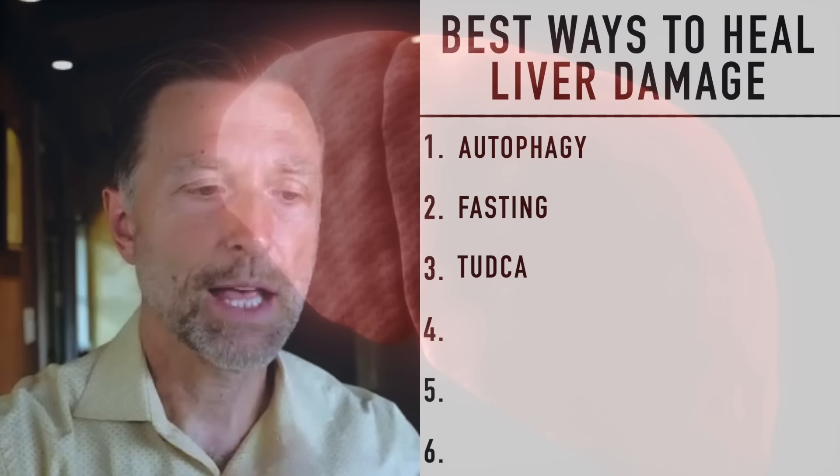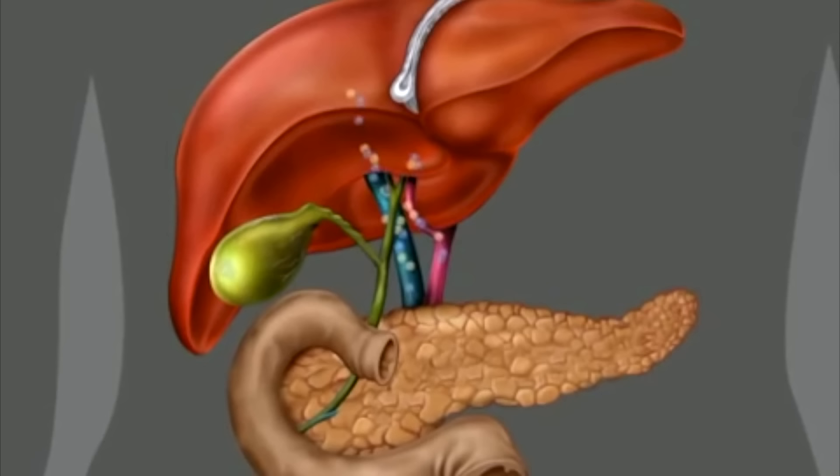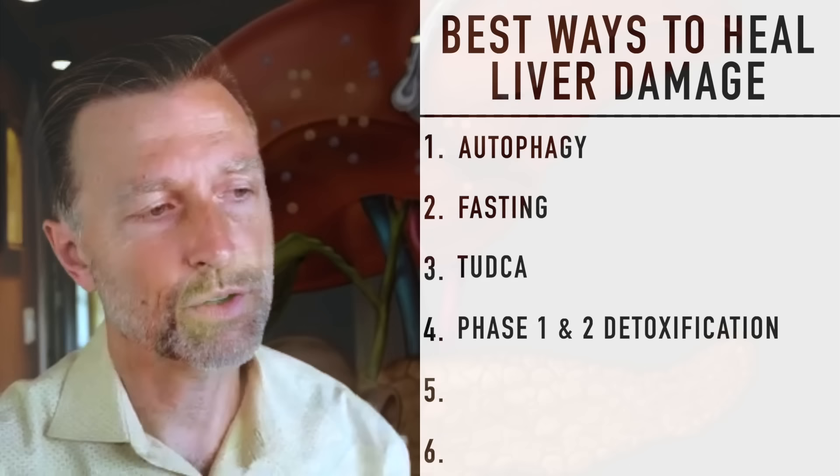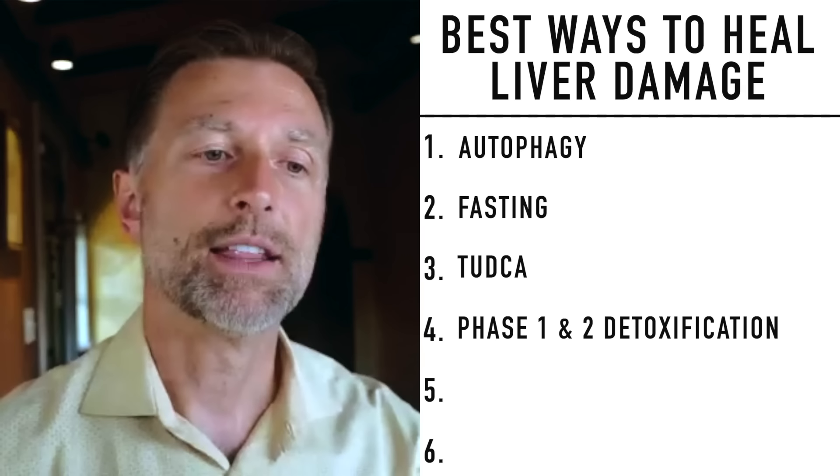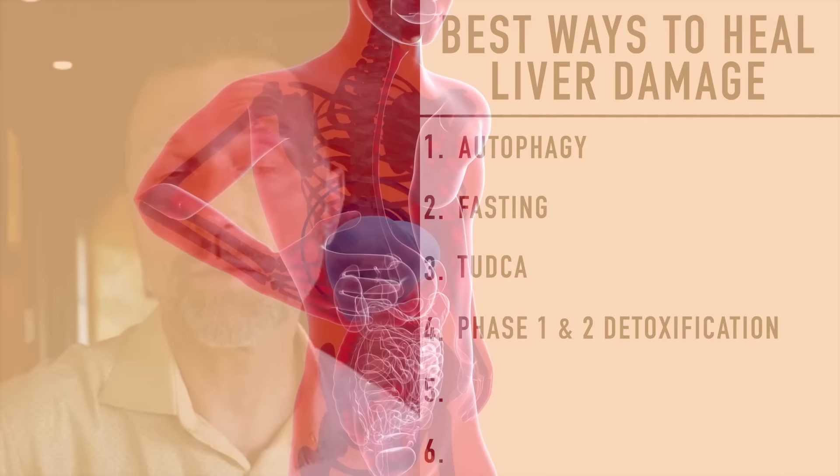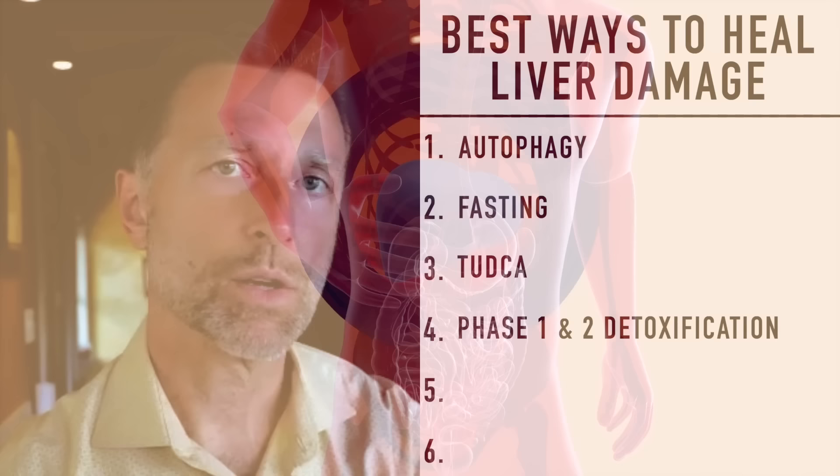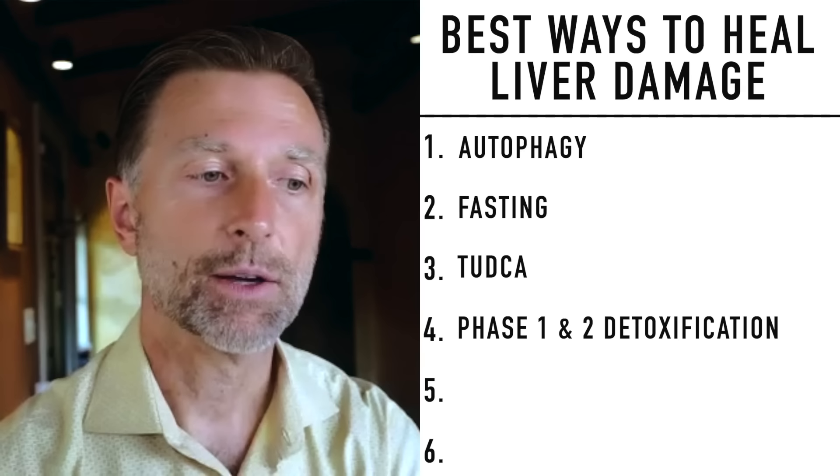What's the next thing? You want to induce or trigger phase one, phase two detoxification. This enzyme process occurs in your liver where you're turning poisons into harmless particles. So it's converting these fat-soluble chemicals into harmless water-soluble chemicals that get released through the bile ducts. And so when the liver gets damaged, you don't have this process working at full throttle, and that can back things up, especially poison, since the liver is constantly breaking down poisons and protecting you.